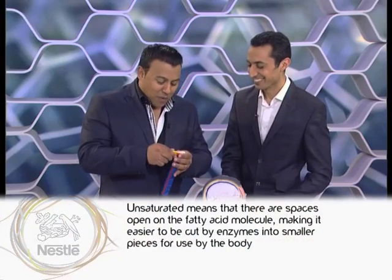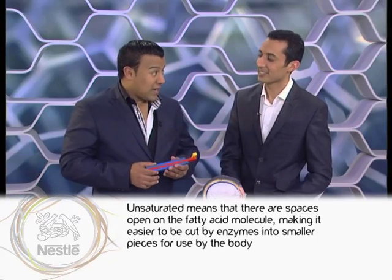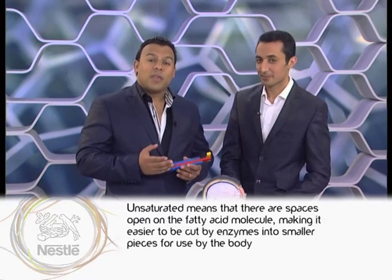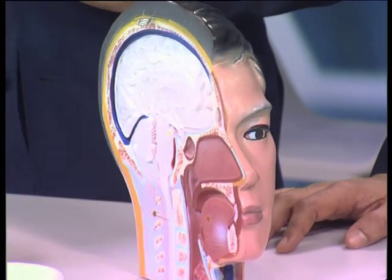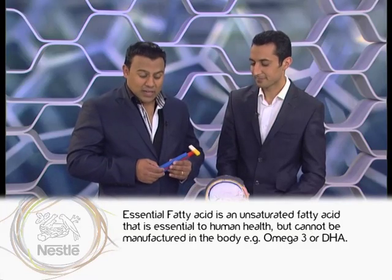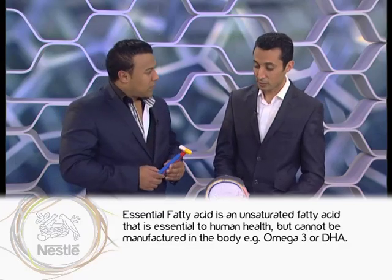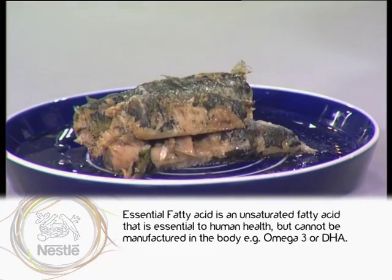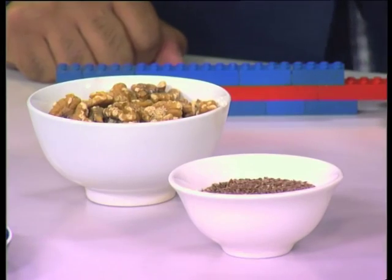A lot more. So our building blocks here that form the lipid can be broken up into those essential fatty acids. And they are essential because we find them being used in the brain as well as the neurons and even the eye tissue. And that's why it's important to know that your body cannot manufacture these. They need to be ingested through your diet. The most important essential fatty acids are omega-3 and 6. And omega fatty acids can be found in fish and fish oils, very commonly. Like we have the lovely sardines over here. And if you're not a fan of fish, you can also find it in flaxseed and walnuts as well.